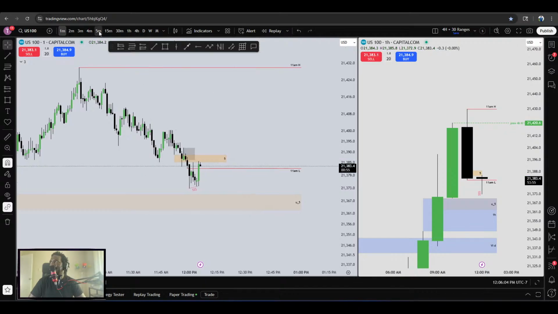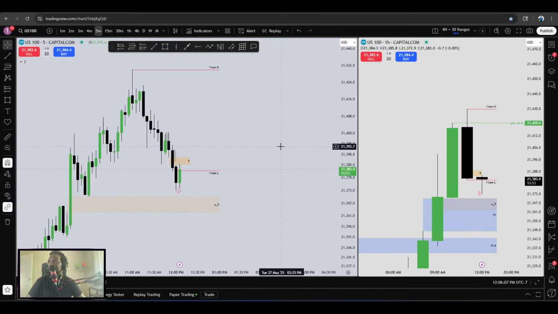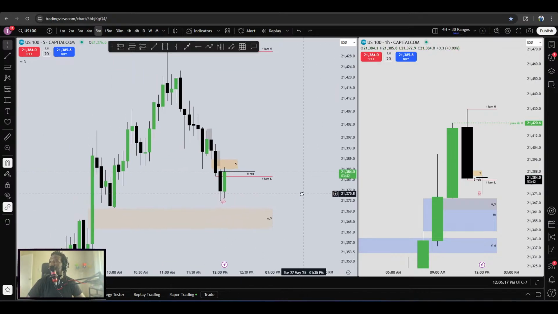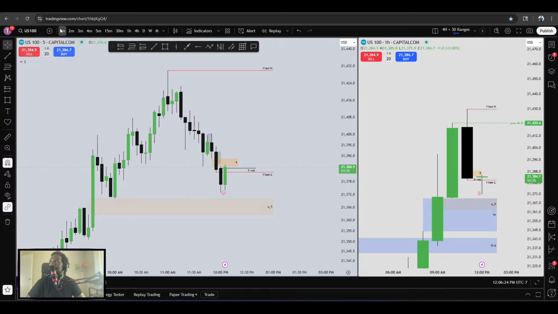All right, we just entered into that 5-minute fair value gap, as you can see, currently acting as support. So I'm gonna mark this here as well. That's my potential 5-minute order block. I will find out in the next 3 minutes 40 seconds. I hope we can just push up. I don't like how this looks though on the 1 minute.